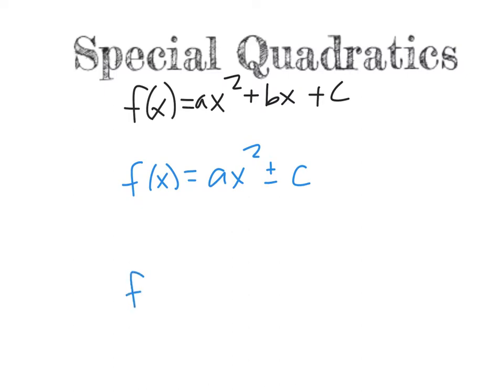And we could also have another type of quadratic where we remove the c value. So we have an ax squared plus bx. So in this case, we are missing the b term, the bx in the middle, and in this case, we're missing the c term in the end. How do we factor both of these scenarios for these special quadratics? And that's what today's video is about.